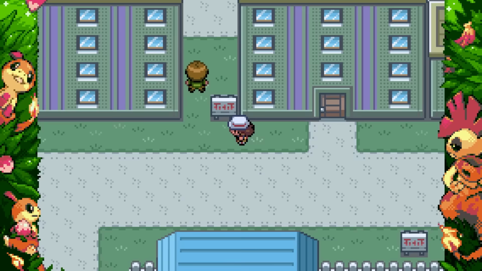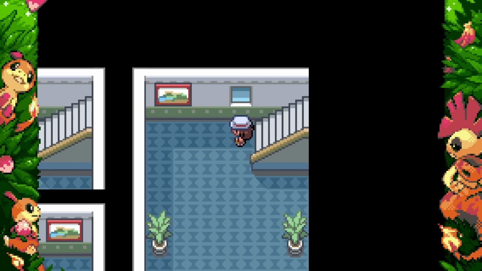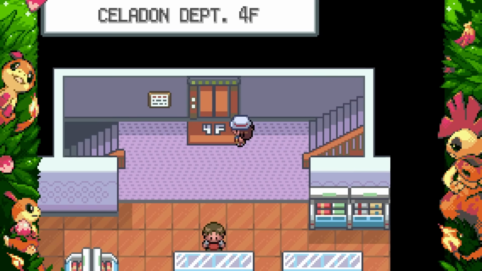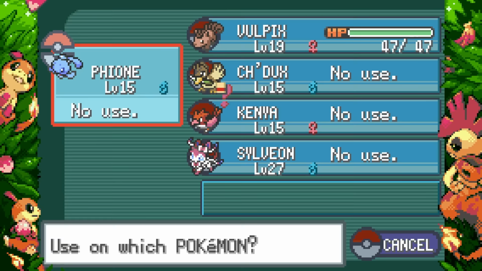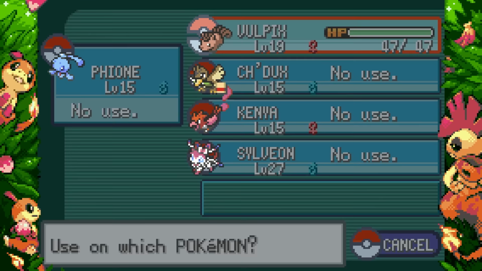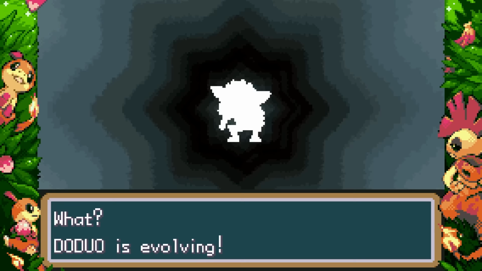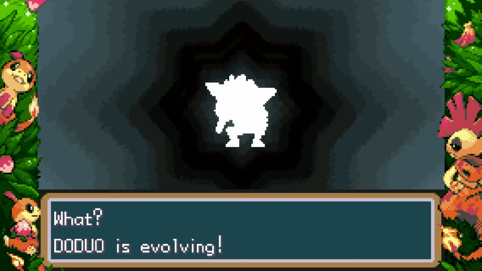First things first, I need to find a way to buy the stones. Not quite this. Oh wait, the fourth department is just so much easier to get to. God damn it. Water stone works on Vulpix. Okay, that's what I thought. And we get a Ninetales with an umbrella. You know, I actually love this. There should be a Pokemon Unite skin. Oh wait, this thing evolves. Oh wait! Oh, this is awesome, actually.